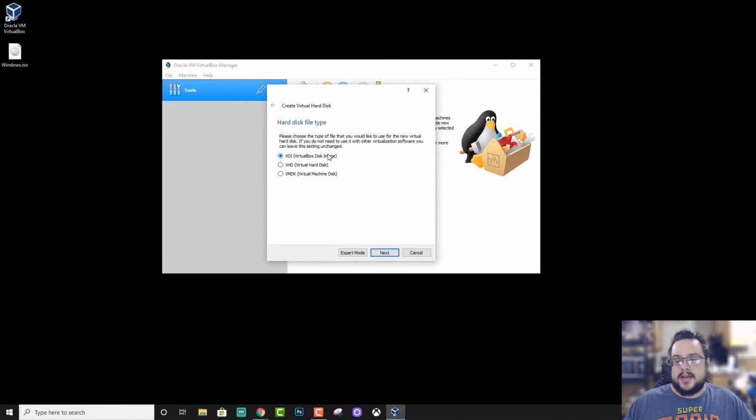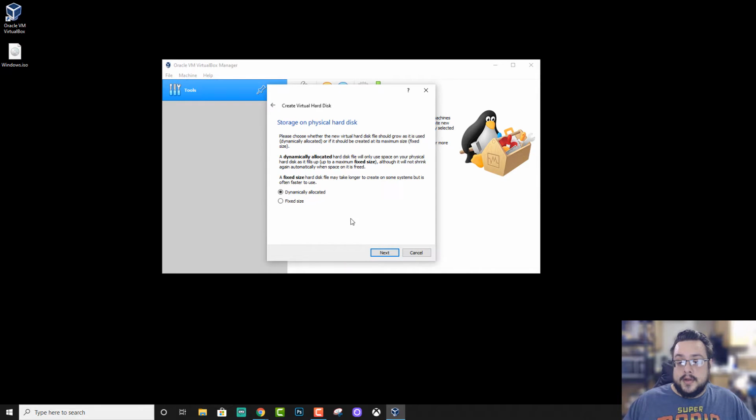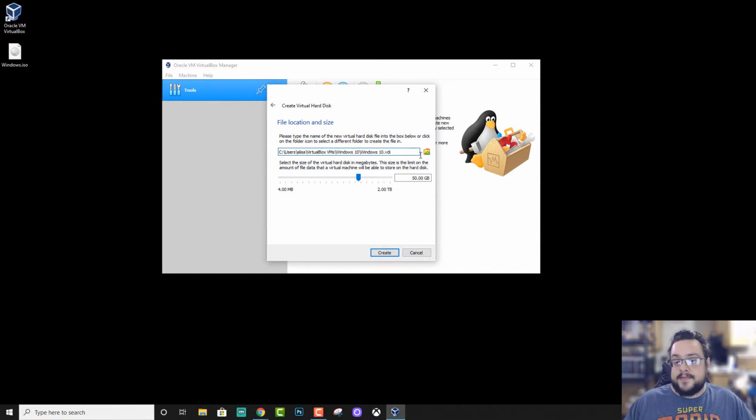We can choose which kind of hard disk we would like to create. VirtualBox disk image works fine because we're using VirtualBox. And then dynamically allocated is fine, which allows your hard drive to grow in size if you do add more files to it. They recommend 50 gigabytes.